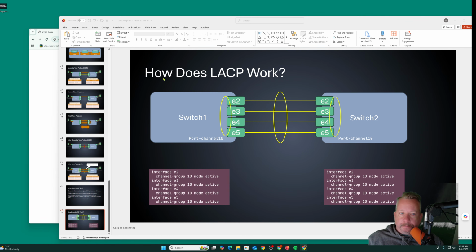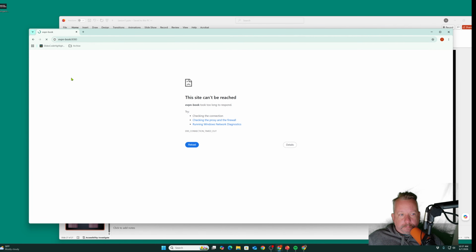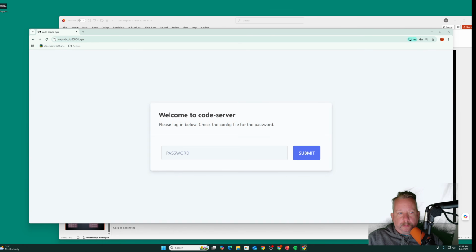Start up my VM. So this VM is running Debian 13. It's real fast to boot. So I started it like 10 seconds ago. Let's see how long it takes for this to come up.